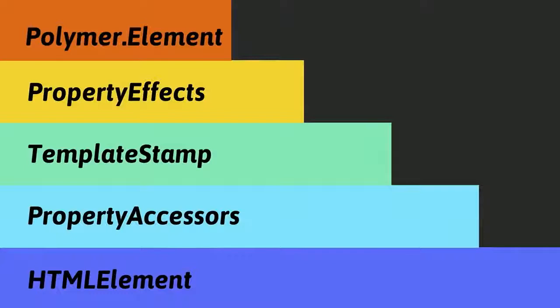And second of all, it corresponds to exactly the mix-ins that we have in Polymer. So the getters and setters come from something called property accessors. And then the template comes from template stamp. It stamps the template. It's the best named thing I've ever seen. And it goes all the way to the top to Polymer Element, which has pretty much everything that you're used to from Polymer 1. The other awesome thing is that because they're individually split, you get to control the size of Polymer that you include in your application.